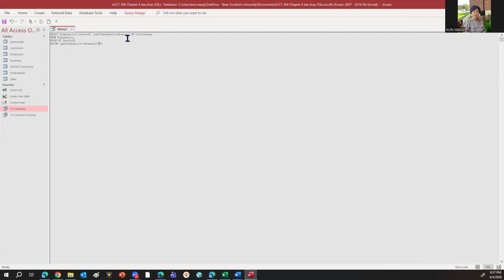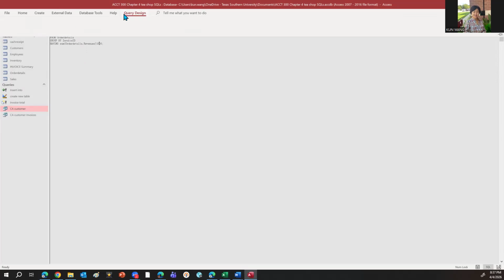But I'm asking for a sum of the sales revenue grouped by each invoice ID. And in the meantime, I'm requesting the invoices with total revenue larger than $1,000. So group by, and having a number larger or smaller, having gives you additional filter choices, like filtering options.